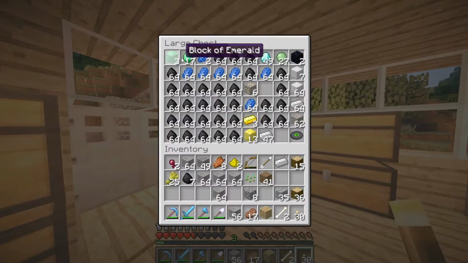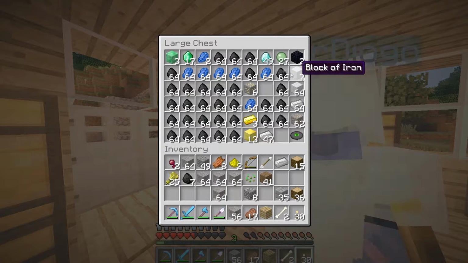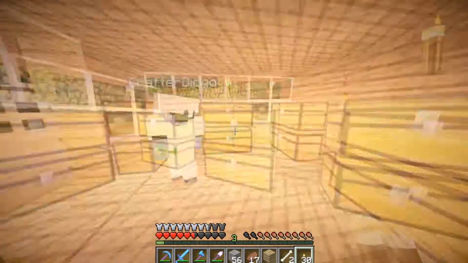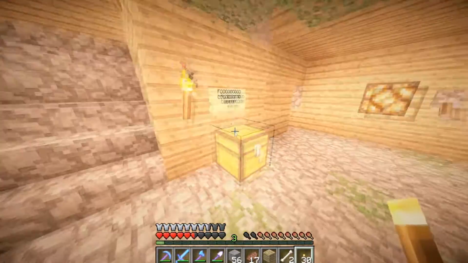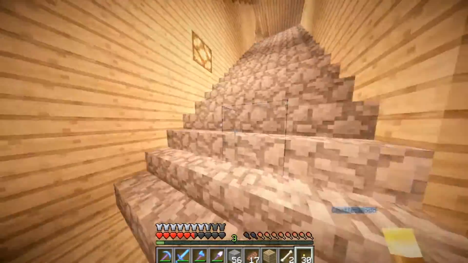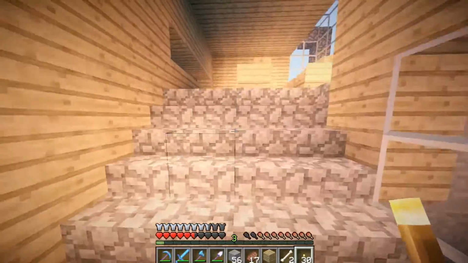This is how many emeralds we have. Three emerald blocks. And I don't know if I showed you guys, but I have to find a disc. We found a dungeon. We're running low on food. You guys can see. Oh yeah, we have another thingy. We have a lot of food.